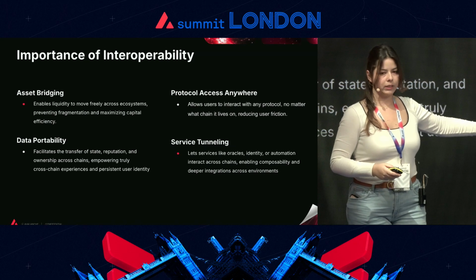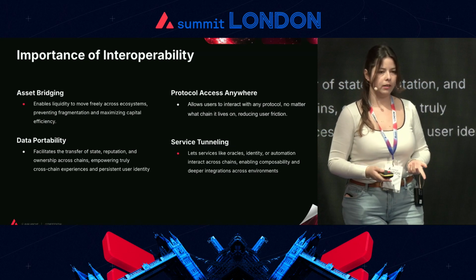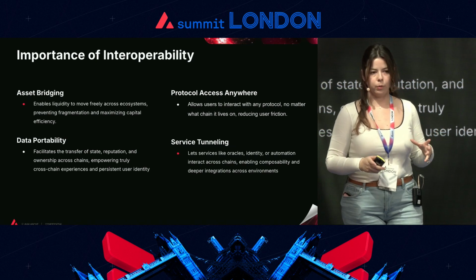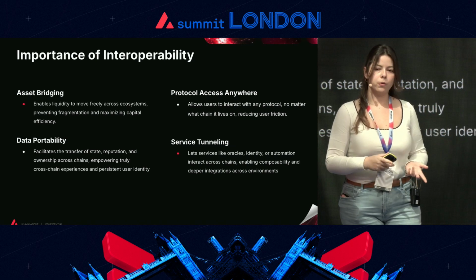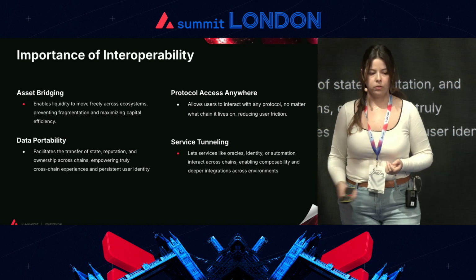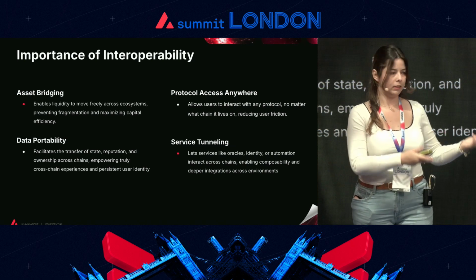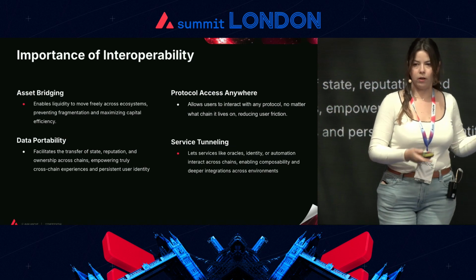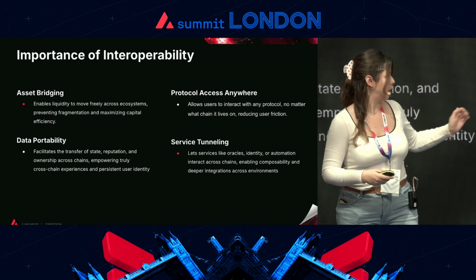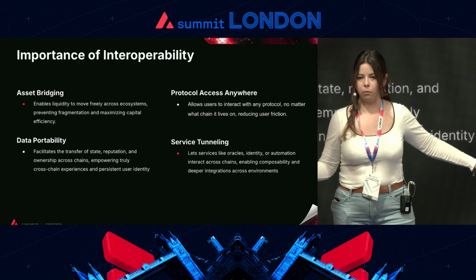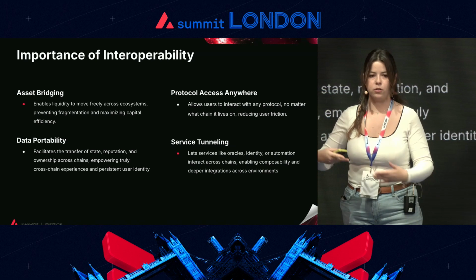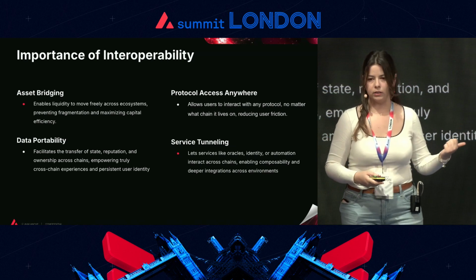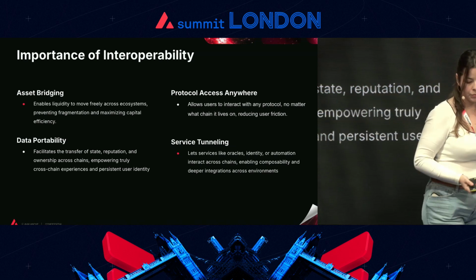This one is pretty interesting because whenever you launch your own chain, and I will just use Chainlink as an example, some services are currently deployed only on C-chain. So if you want to consume, let's say, an oracle or a price feed or whatever data or service is currently deployed on C-chain, you can actually tunnel that service into your L1 without the need of Chainlink deploying their own oracles into your own chain. You just consume what's already available on the C-chain.